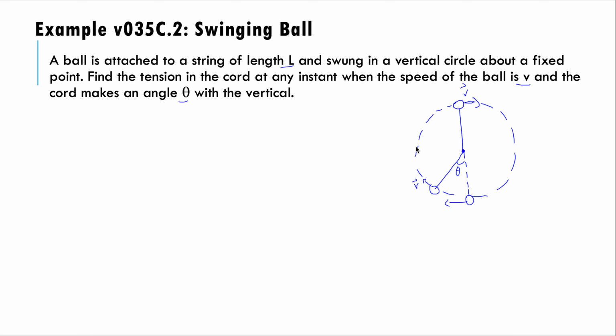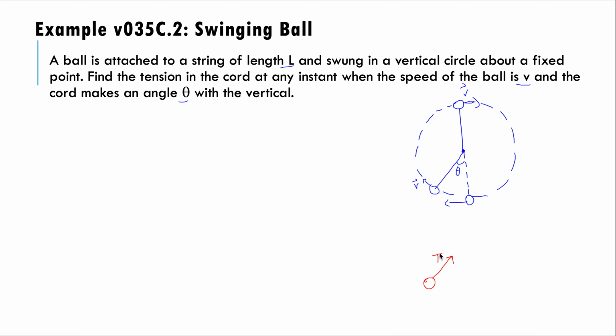The first thing to realize is this is non-uniform circular motion. We'll talk about why in just a second, but we can still solve this problem the same way that we solved the uniform circular motion problems. Because if we're looking for tension, we know that tension is pointing towards the center of the circle. Tension always points away from the object. I'm going to draw a separate free body diagram down here. So let's look at this ball here, and it has tension pointing away from the object.